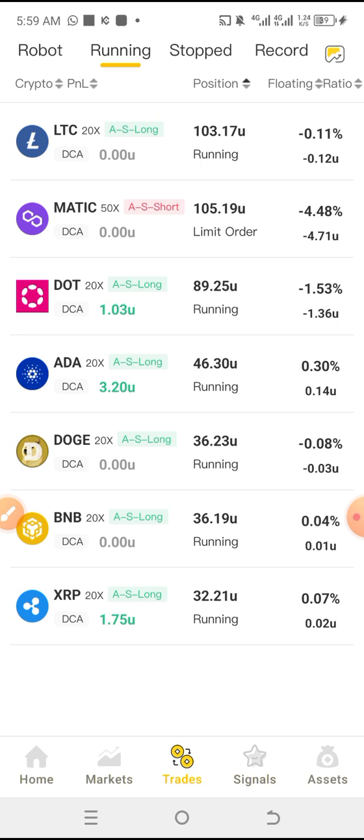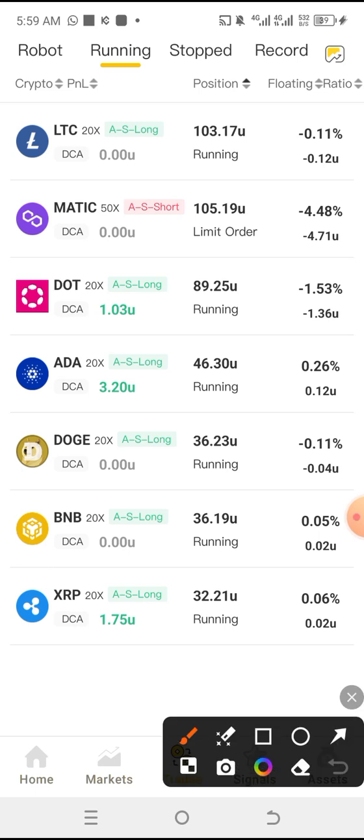I'll be doing another training on the 3x, and I prefer this in the 3x if you're trading 3x. I prefer this system because at least it gives you time not to buy everything at once, and it sets your dip a little bit far. So that's it in a nutshell, you know what this means.